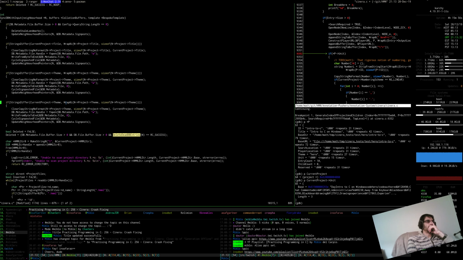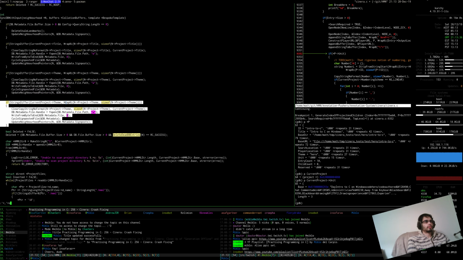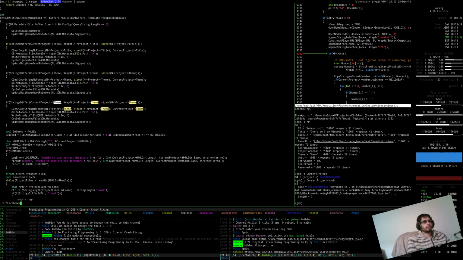And then if we were to change the unit, we would need to rewrite the actual file.